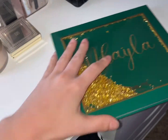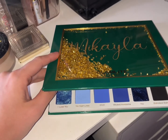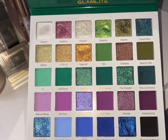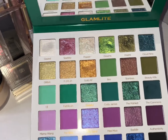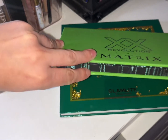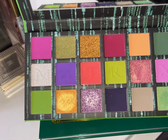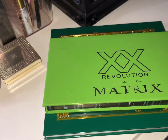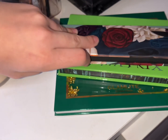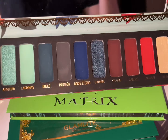Starting off with the Michaela Palette Too — not sure how to pronounce it anymore. I used this palette quite a few times: once to make a 'four looks, one palette' video. I also used the XX Revolution Matrix Palette twice this week. Open sesame — this palette is so cute and very pigmented, I love it. Then we have the 'Oh My' birthday palette — that means 'death' in Spanish — look at that, it's gorgeous.